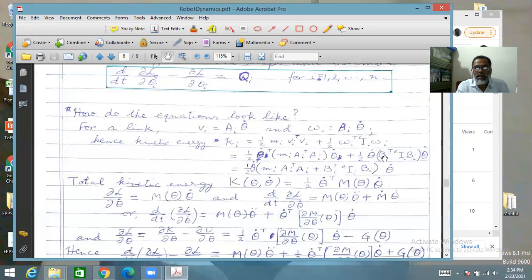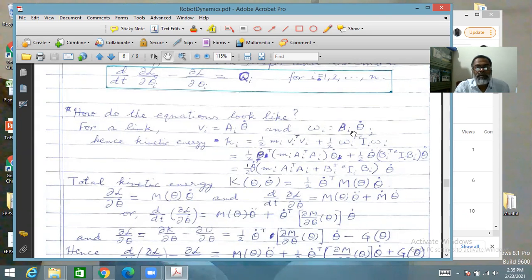You multiply vi on this side and vi transpose on this side, which means here ai is a matrix. Doesn't matter because ai transpose ai is a matrix. mi is a scalar, so this is symmetric. And on this side outside half theta transpose, and on this side theta, here also the same thing, transpose. So these two theta transpose here is one symmetric matrix now, and the ai size or mi size can be there.